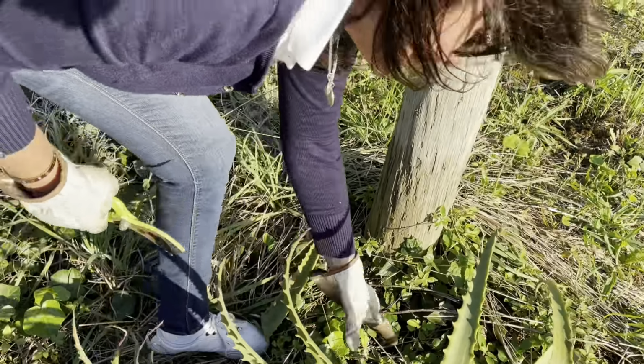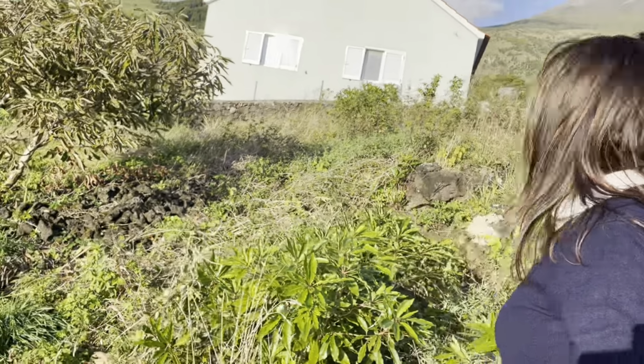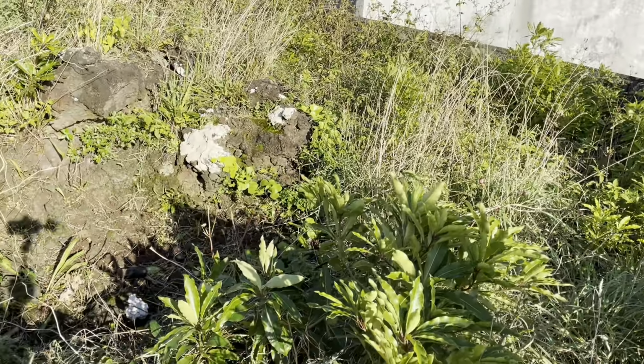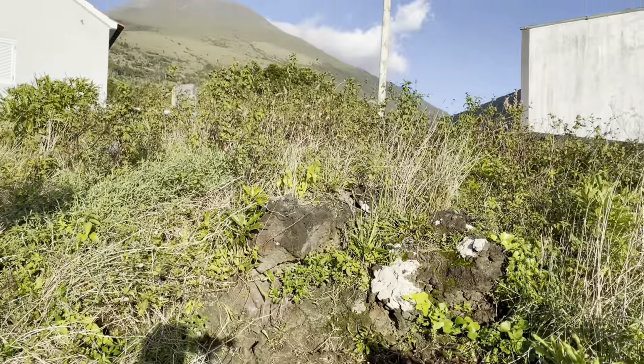So if you remember in one of our previous videos, we planted some baby agaves, which are foxtail agaves, so they grow these big tails that look like foxtails. We planted a few on the hill here, and we're just clearing away this area here because we've got some big boulders, and we thought that this eventually would become a water feature. Yeah, a water feature. Look, Pico is uncovered.